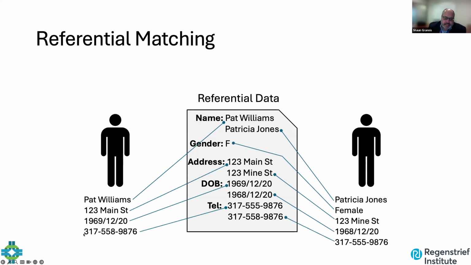So if you only had one of these records, you may not be able to link them. A referential data set contains both of these as a reference for matching. And so a referential matching algorithm would already have these pieces of information. And so they can stitch that sometimes confusing, questionable, or incomplete data together. So excited about that approach.